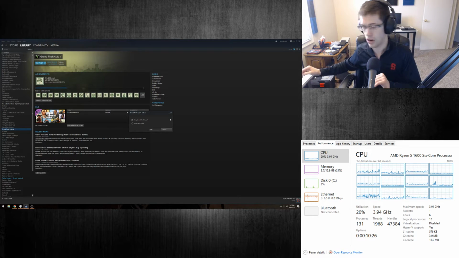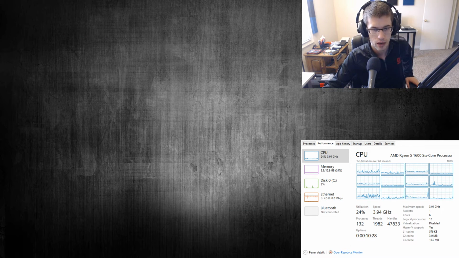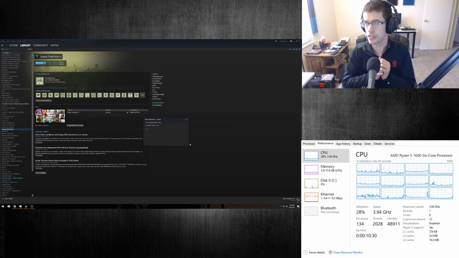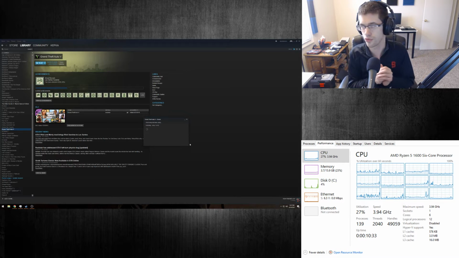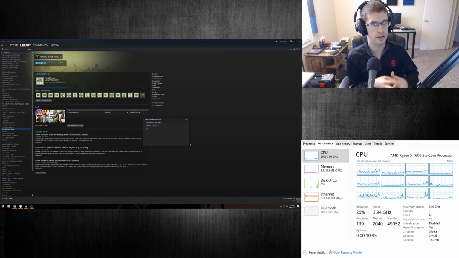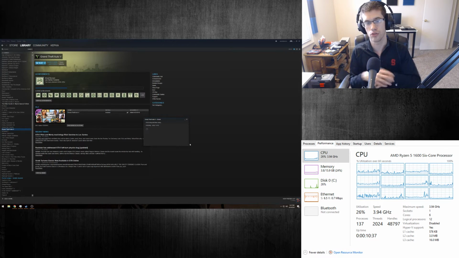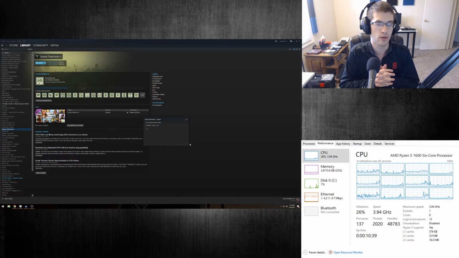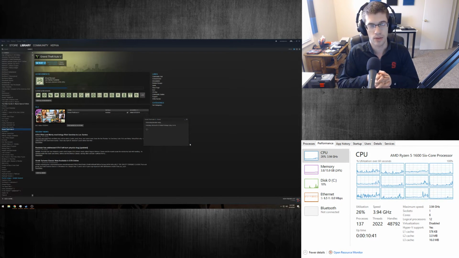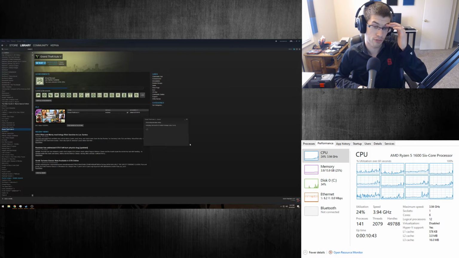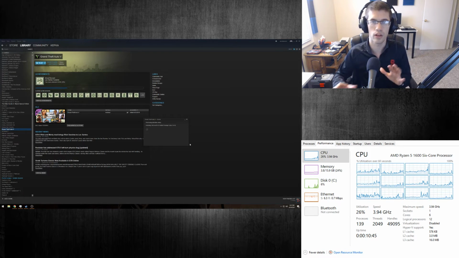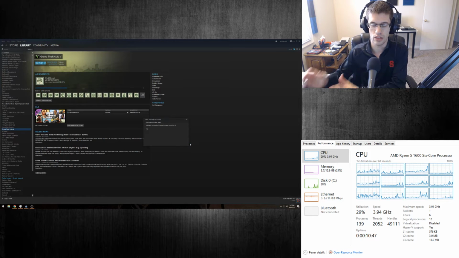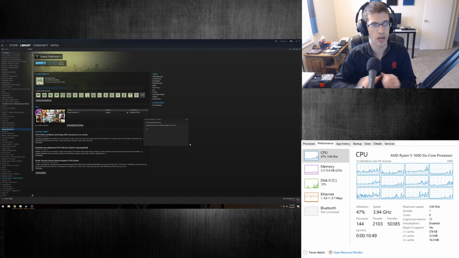Just playing some Grand Theft Auto here. Most notably, I'm just looking to see, and the reason I have the performance for each CPU, I'm curious to see, A, how well the 1600 handles the streaming of GTA, which is a fairly intensive game from the CPU side of things, and how well it handles both the live streaming and the gaming all at the same time.